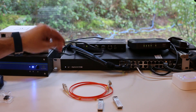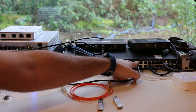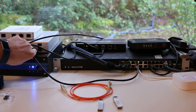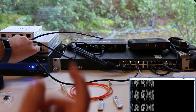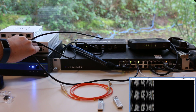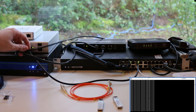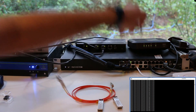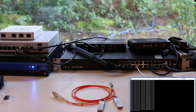Before I do that though, this is the cross connect. You can see that it connects from port 9 on my EdgeSwitch over to port 8 on my UniFi switch. So we're going to disconnect that cable, and when I do that we're going to see my persistent ping drop and we're going to start losing packets. These switches are now no longer connected and we are getting requests timed out on the persistent ping.